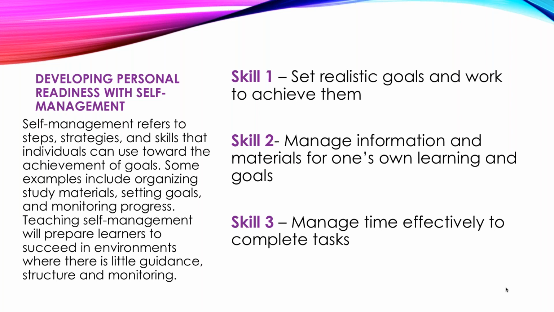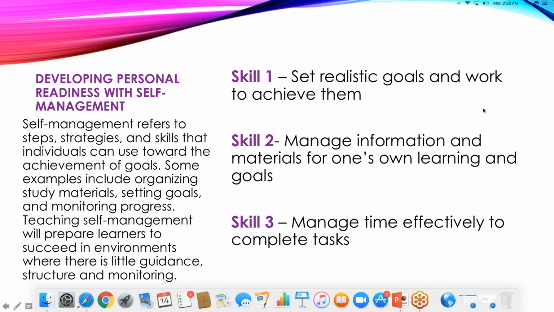And then next to that, you see the 3 big skills from this category. Set realistic goals and work to achieve them, manage information and materials for one's own learning and goals, manage time effectively to complete tasks. So inside the TIF, each category has a definition. There are skills and then there are sub-skills. So these are the 3 large skill areas for this category. I didn't list all the sub-skills here, but you can see those in a TIF booklet.